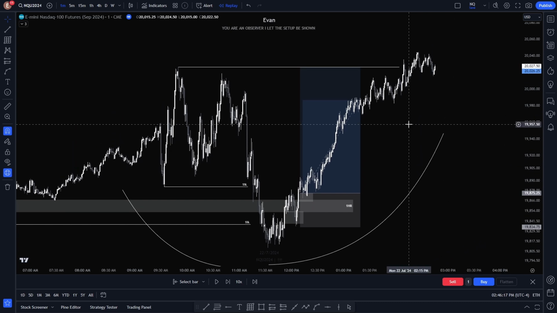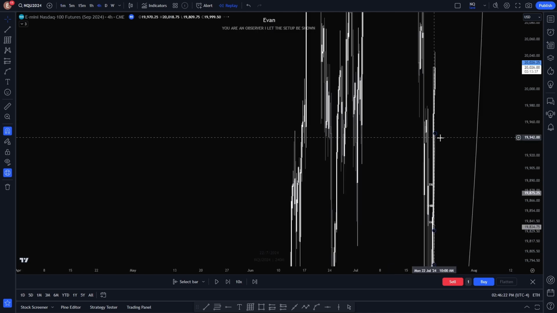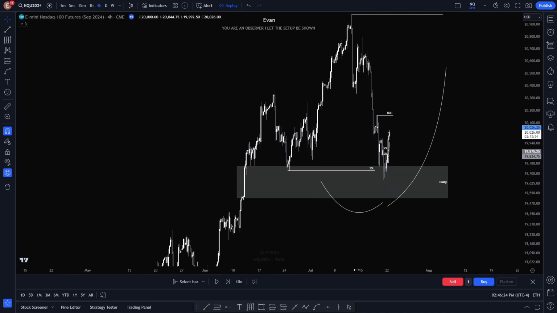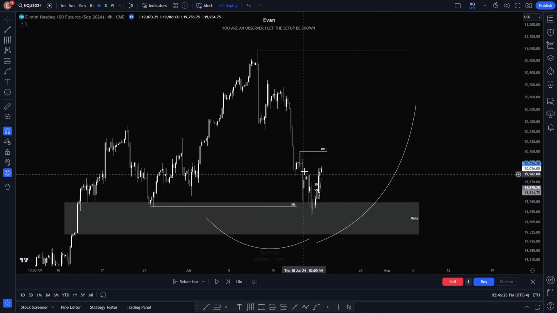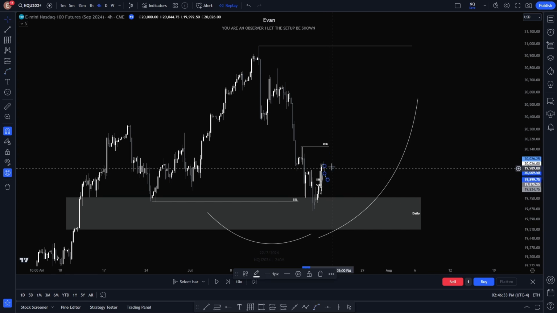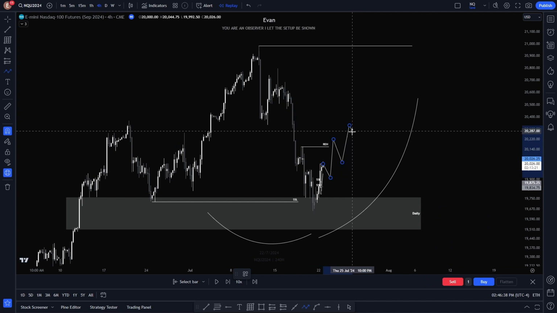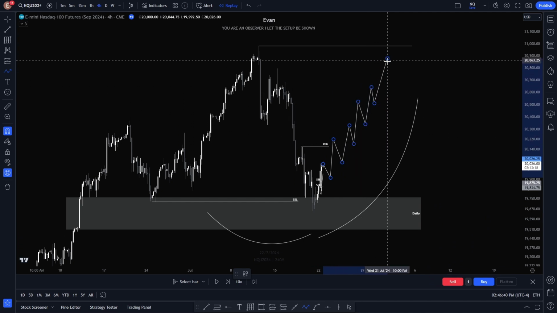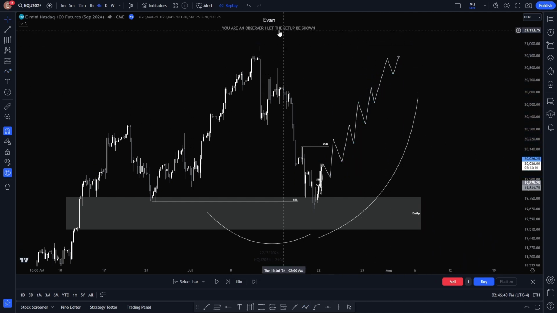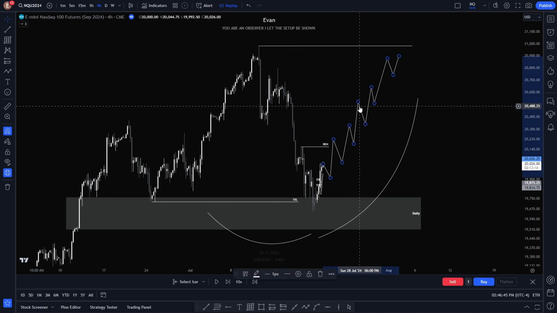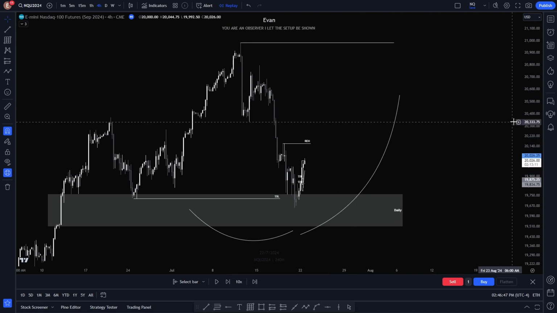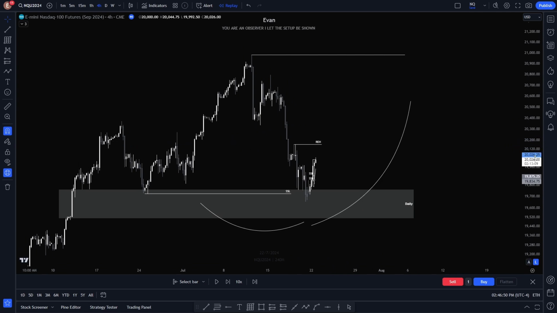And I'll go over it one more time very quickly for you guys. So you go out to the higher time frame. Okay. We've come back into the daily, swept sell side. I'm expecting price to retrace higher. Expecting price, not I don't know if price is going to go there. I'm expecting price to retrace higher and come to this external level. Okay. Now I've identified my higher time frame model.